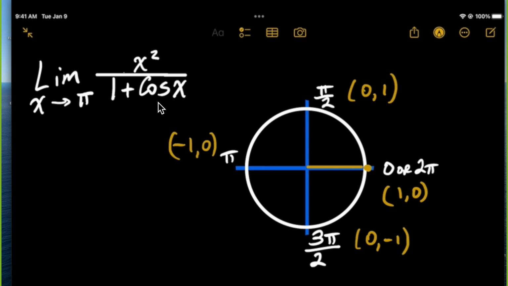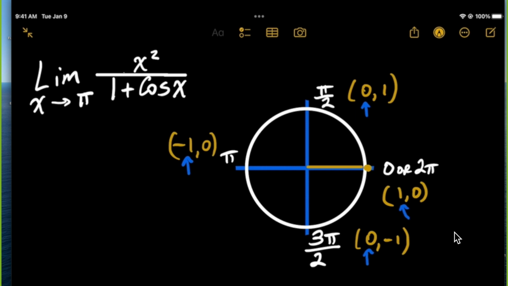So for the remainder of the video, we're really going to focus on the denominator, 1 plus cosine of x. So let's talk about the cosine function, and let's use the unit circle to help us. As you know, the unit circle has a radius of 1. That means these points associated with 0, pi over 2, 2 pi over 2, otherwise known as pi, can easily be written down as shown. Recall, the cosine value is going to apply to the x coordinate on the unit circle. So these are the cosine values. These are the values we're going to be looking at in this video.